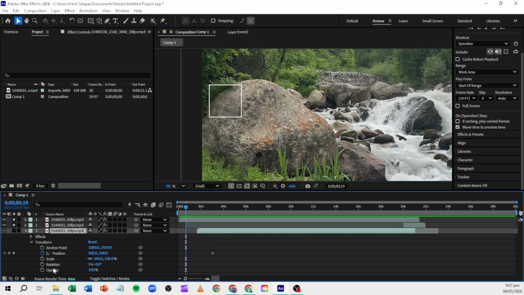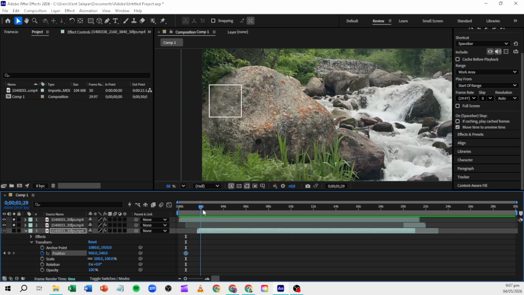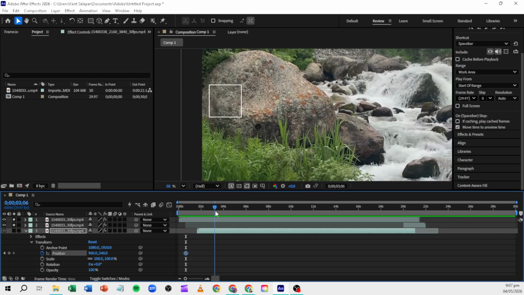To begin keyframing, click the small stopwatch icon next to that property. The stopwatch turns active and a diamond-shaped marker appears in the timeline at the current time. That diamond is your first keyframe, and it records the property's value at that exact moment. Important tip: once keyframing is enabled, don't click the stopwatch again unless you intend to remove all keyframes on that property.